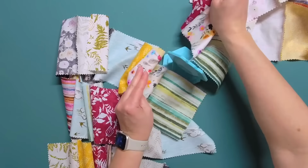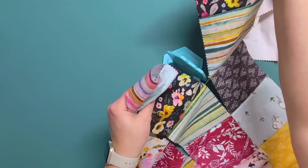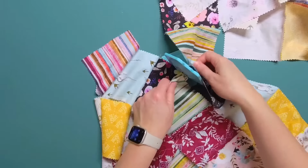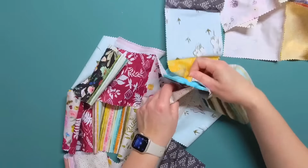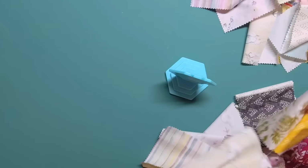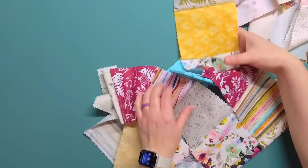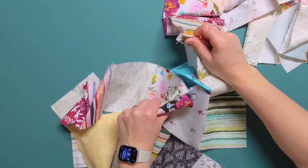Ooh-wee, so trust me, I tried to think of a way to make this whole pattern work without snipping these. I couldn't think of a way. So, I might be getting a bit of an arm workout. Probably not really.